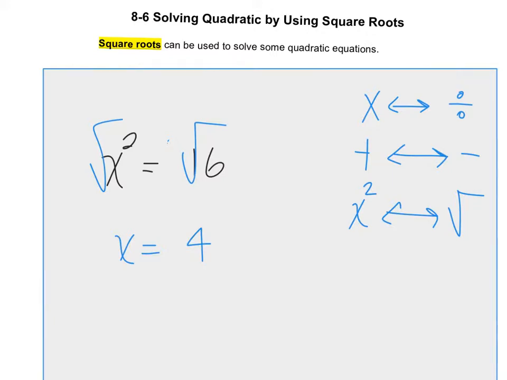Remember that squaring something is something times itself. Besides 4 to the power of 2, what other number to the power of 2 will also give you positive 16? Negative 4 times negative 4 is positive 16. So, in reality, when you take the square root of a number, you don't just get 4, in this case, you get positive and negative 4. There are 2 roots. There are 2 solutions. I learned this last year.